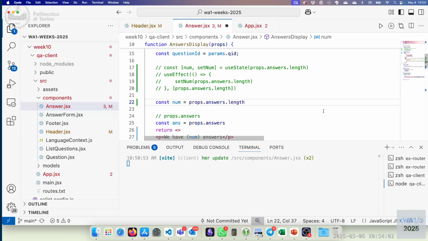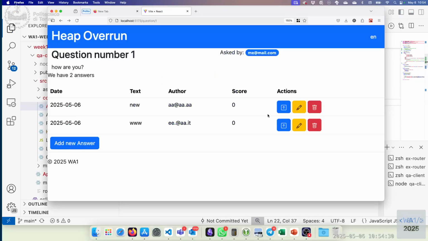A state variable makes sense if it's independent from the current ones. If its value cannot be derived by the current props and states, and so it's another variable. But if some state is not independent, but can be computed as a dependency of the current ones, it's better not to create it. But in this case, the computation, so let's see, it works in the same way.